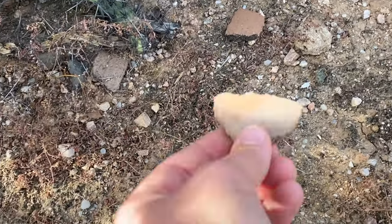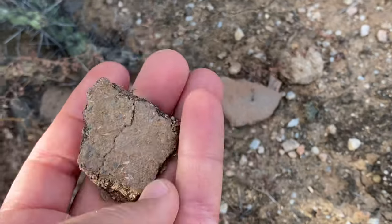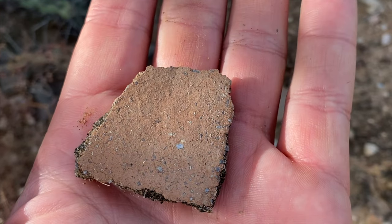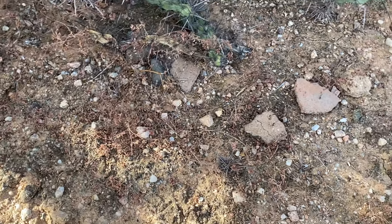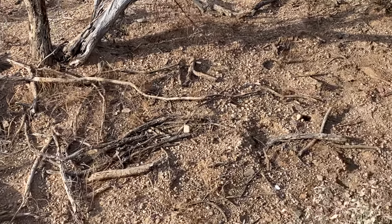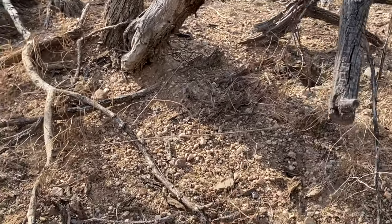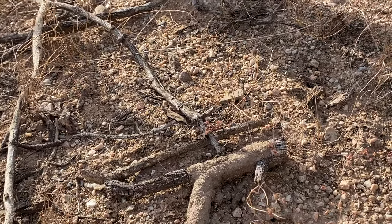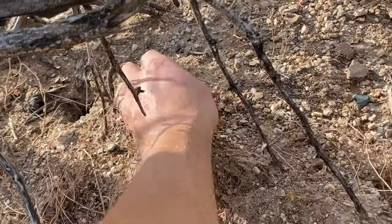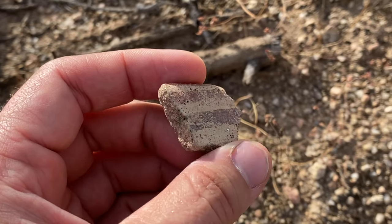Not only here, but further down south — on one of the projects that I excavated at Pueblo Viejo, we had a large percentage of these wingfield plainware ceramics. Here's another piece, and another one. We'll take a look at some additional examples, and I'll show you one common feature that you'll find in the sedentary period ceramics: the red-on-buff. Here's another piece of red-on-buff, and you can really see that nice design.